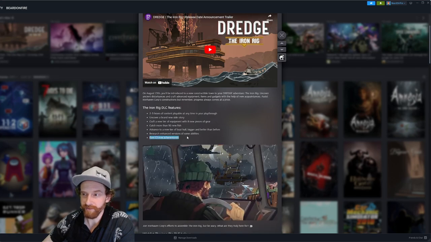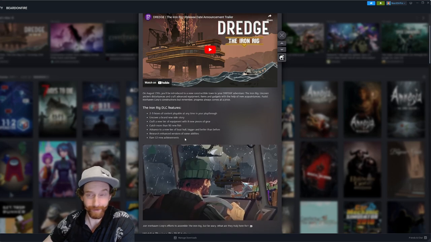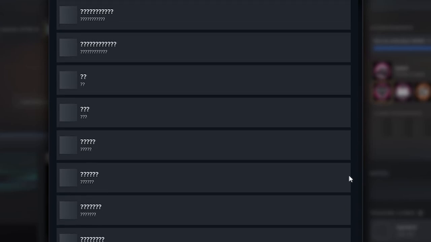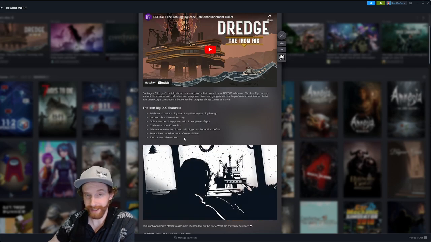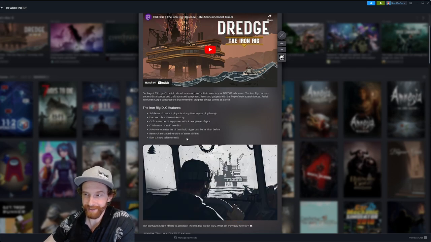Earn 12 new achievements. For those of you who have been playing through Dredge lately, you're probably well aware of those 12 new achievements, because they show up as question marks on your achievement tree. That drives me just a little bit batty, because you can't get 100% of the game while feeling like you actually got 100% of the game. So I'll be looking forward to when this comes out, so at least I can see what those achievements are.